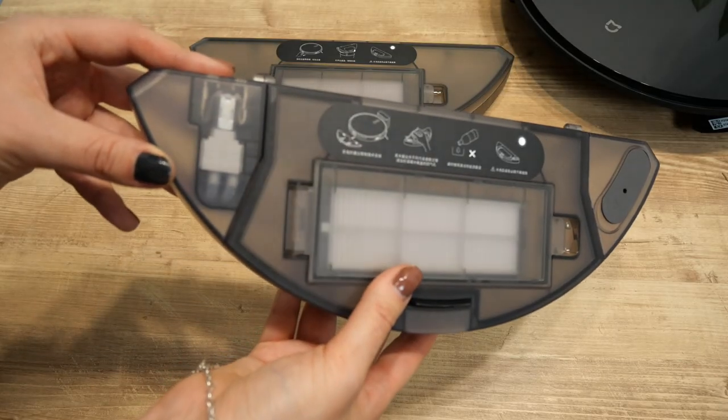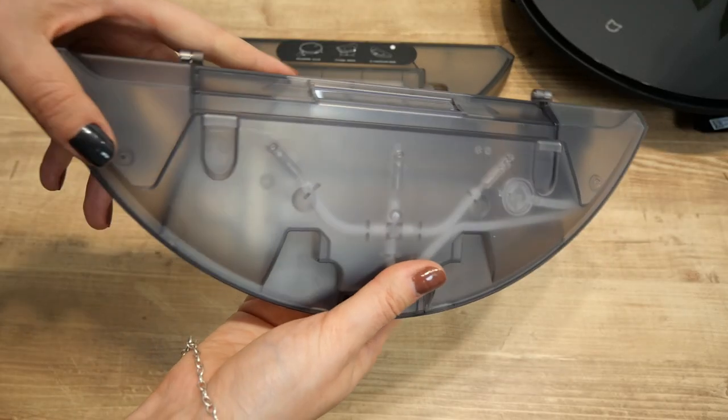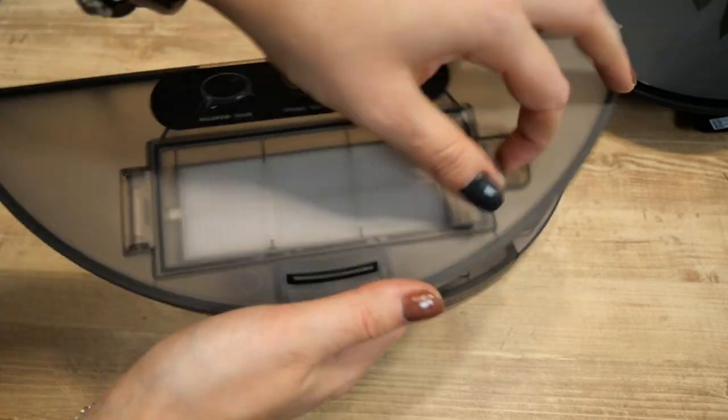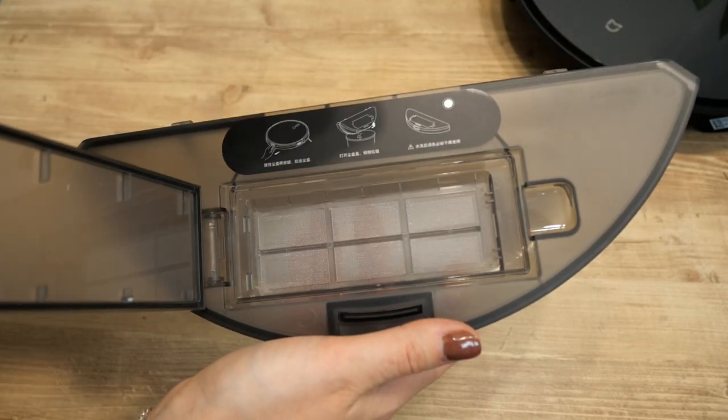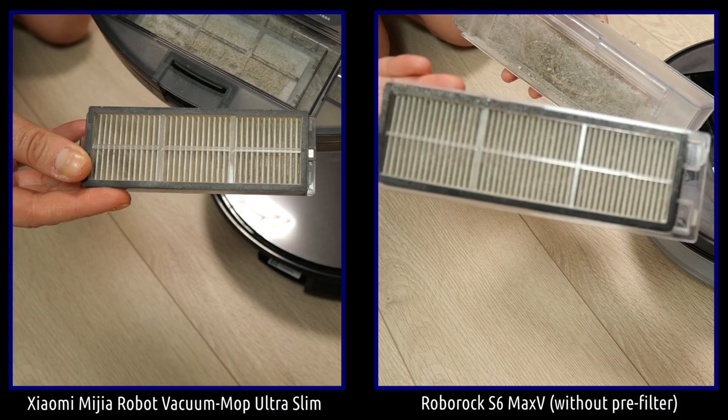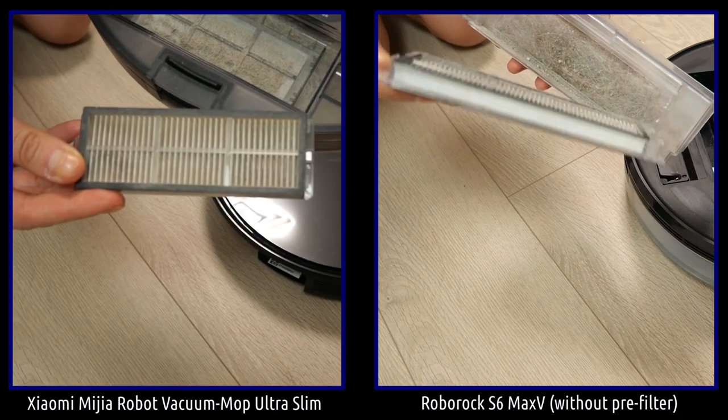An electric water pump inside the 2-in-1 container prevents it from leaking when the robot is charging. It also allows you to adjust the water level. The filtration system includes a pre-filter that prevents bigger particles from getting stuck in the main HEPA filter, so you don't need to clean the filter as often compared to other models.